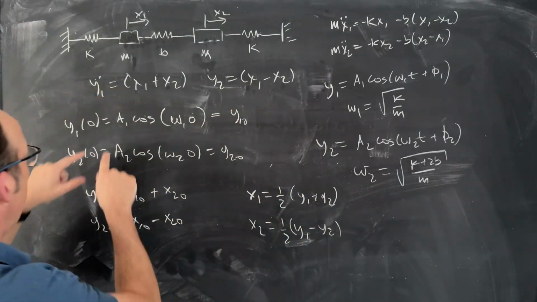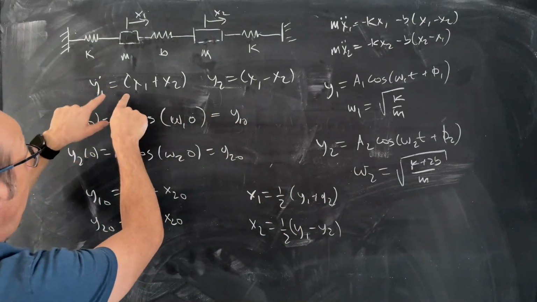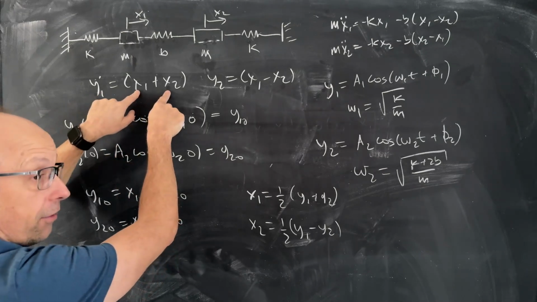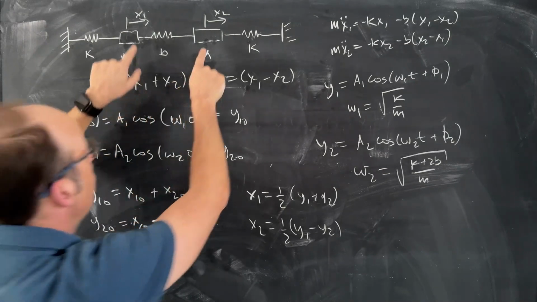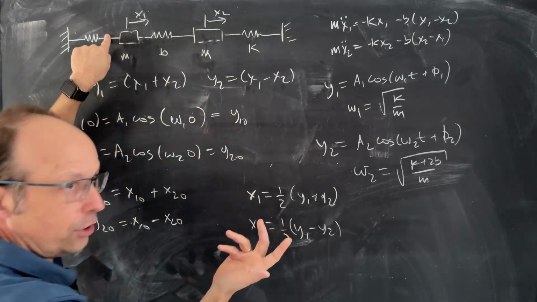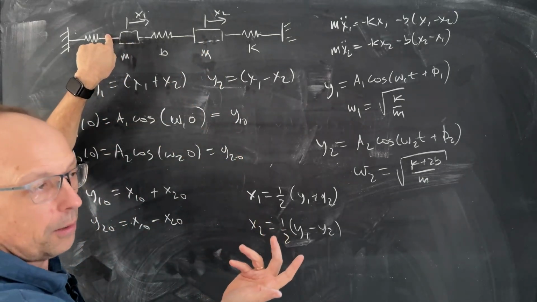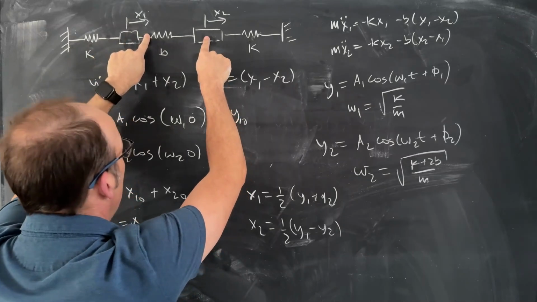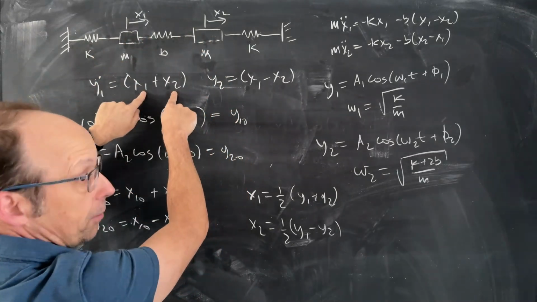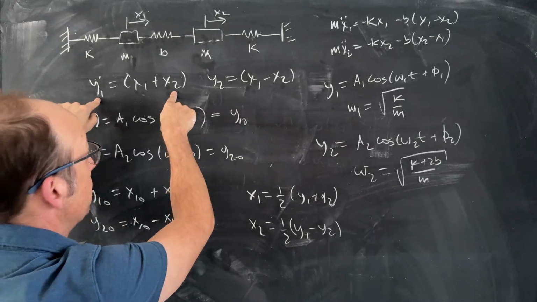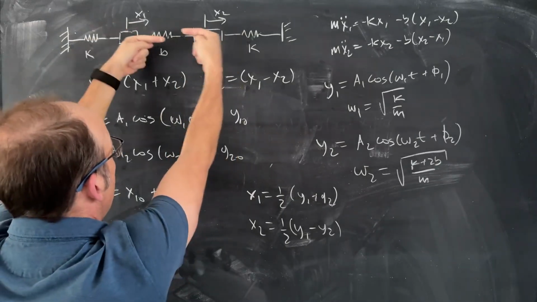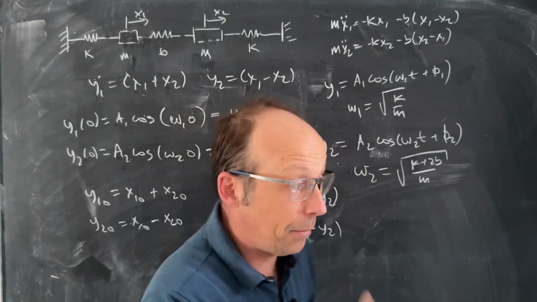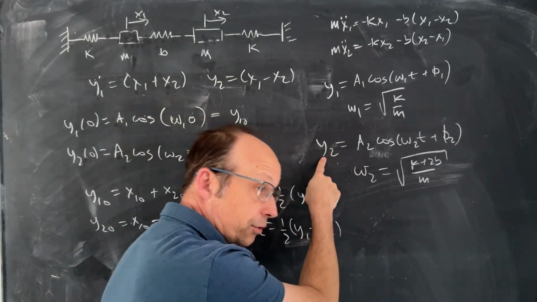What if I want a1 to be 0? Well, a1 would be 0 if y1 is 0, and that would mean that the sum of x1 and x2 is 0. So one way I can do that, you could do it with initial velocities too, okay? But that's just a little bit more complicated. So I'm going to take this one and move it over here and move this one in the opposite direction. So when I add them together initially, I get a 0 y1. So I'm going to take these two and give them opposite x values. Let's see what happens.